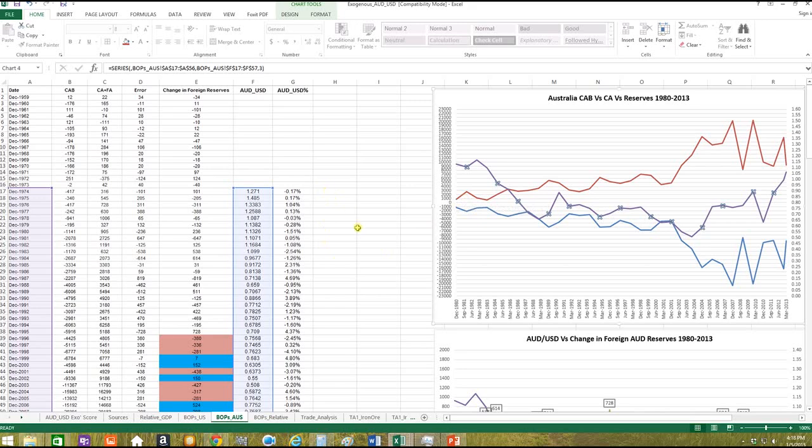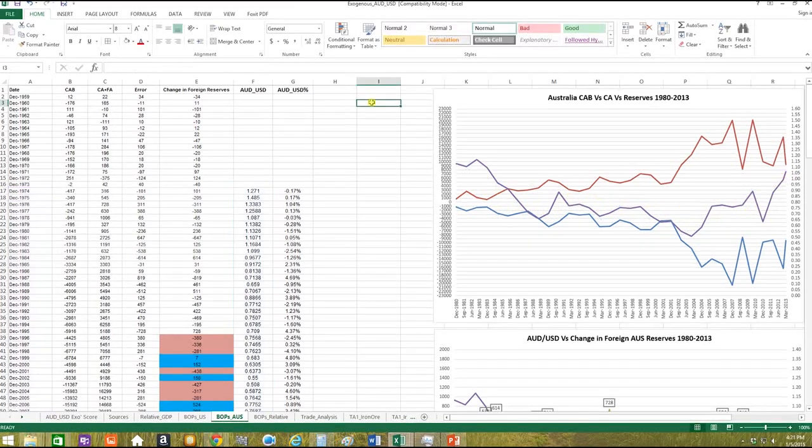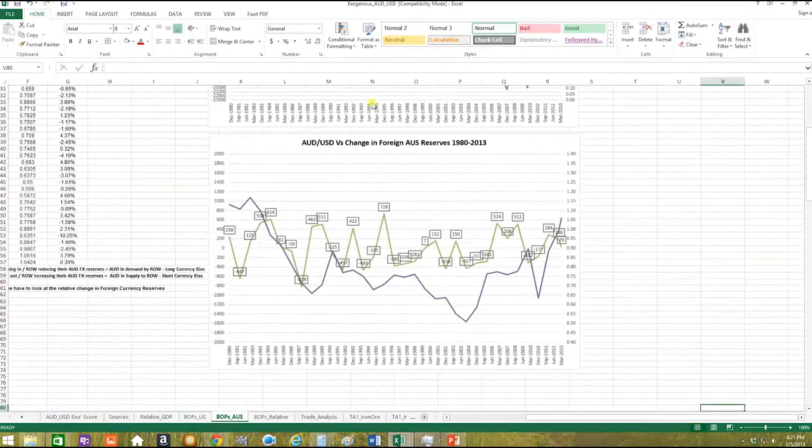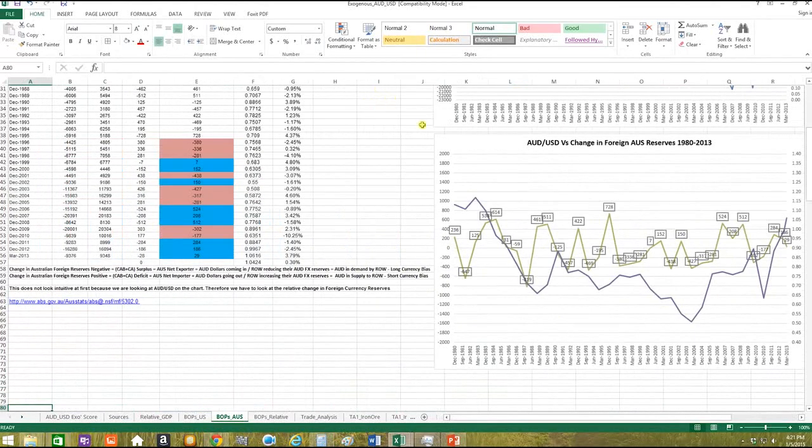And it's quite interesting that the Aussie dollar US dollar exchange rate, which is charted on the right hand side, the value is on the right hand axis, we're looking at the annual change, and this kind of represents a balancing item. Now, if we actually look at the Aussie dollar US dollar exchange rate relative to the balancing item, you'll be looking at this chart here on the right hand side.